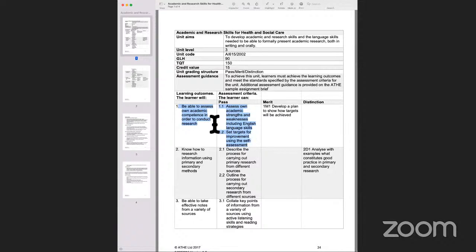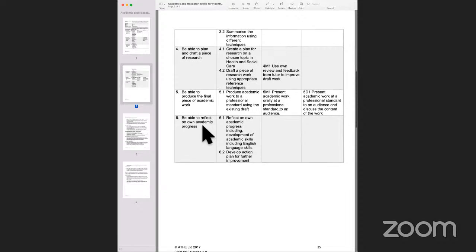Now, we will get into the details, but learning outcome 1 is related to learning outcome 6, because in the first one, you'll do an audit. That means you'll try and find out what your competence level is in the English language in general, your academic writing, Harvard referencing, and your IT skills.